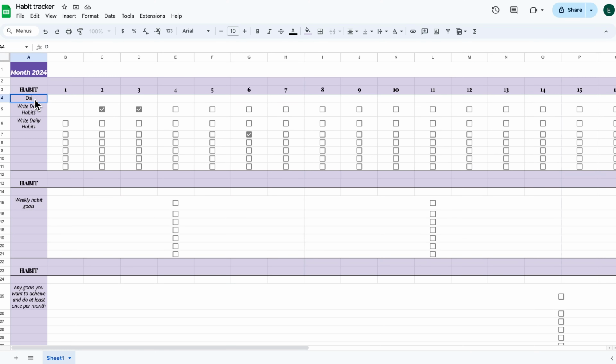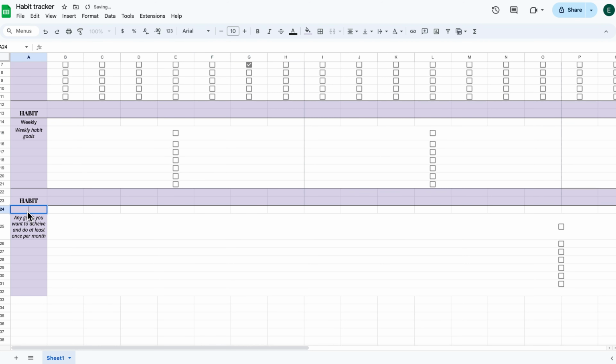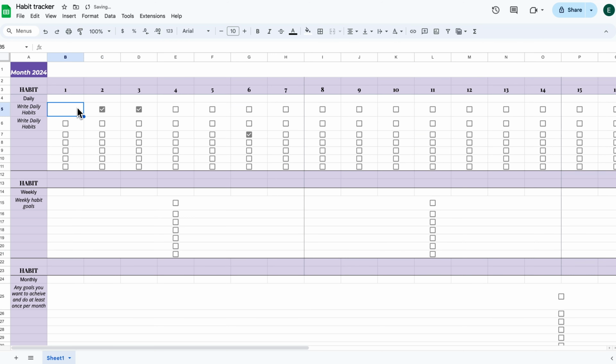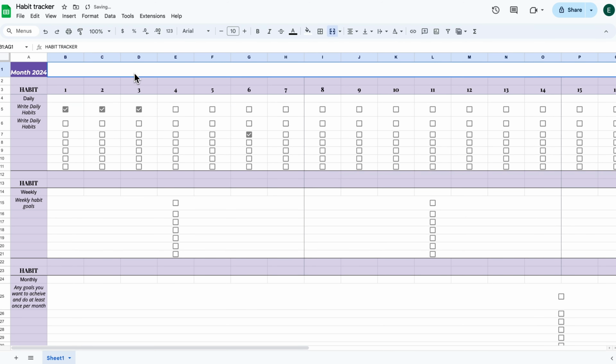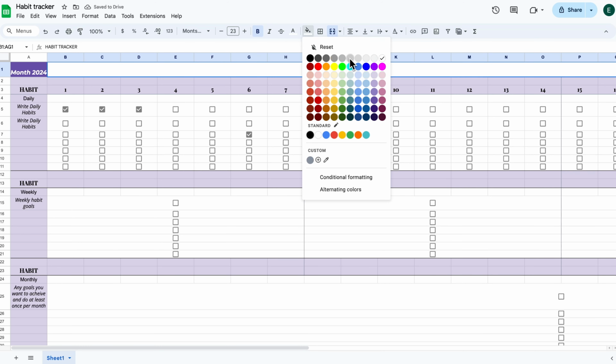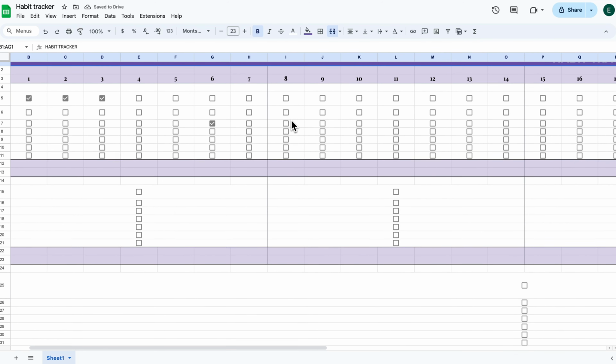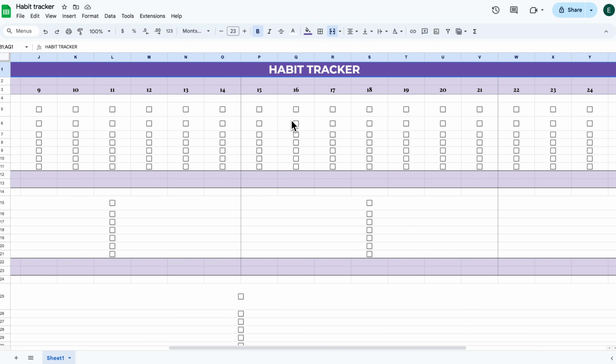Okay, well, now back to our Excel product. So here I'm gonna start by thinking of the structure. For example, I will separate daily, weekly, and monthly habits. Then let's add days and checkboxes so that the person could check it once it's done. And finally comes the design. Maybe we can add some colors, change fonts, and etc. And here it is, your very own habit tracker built with Google Sheets.